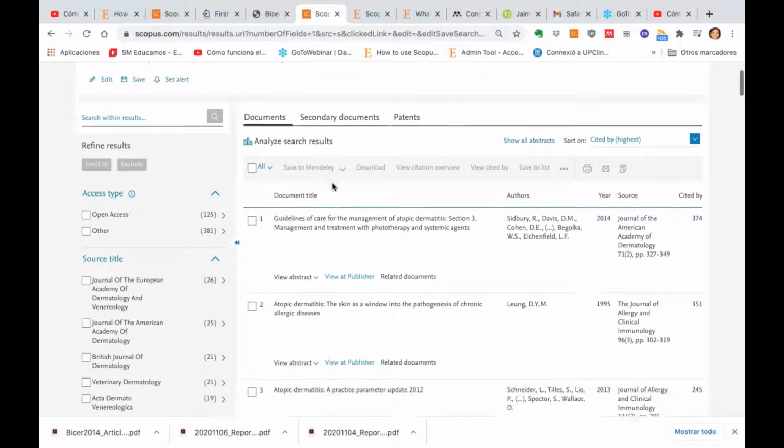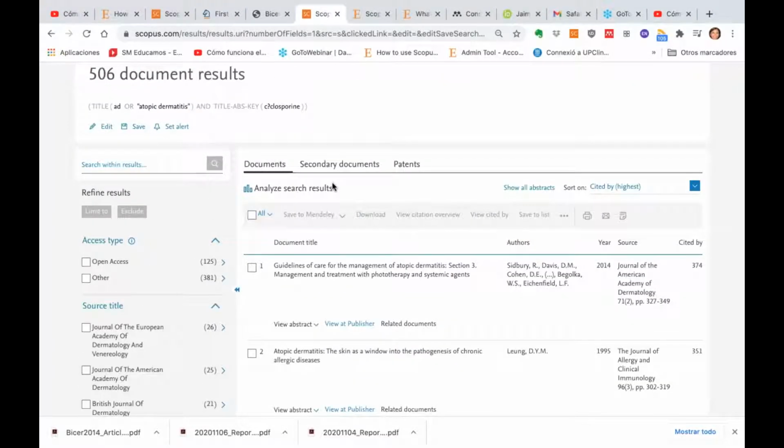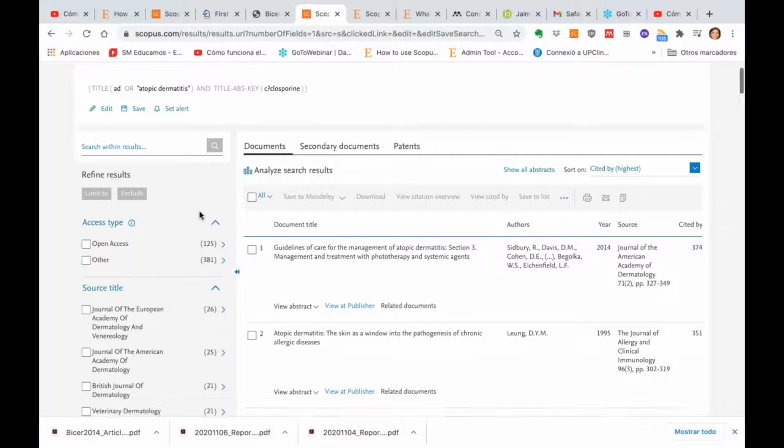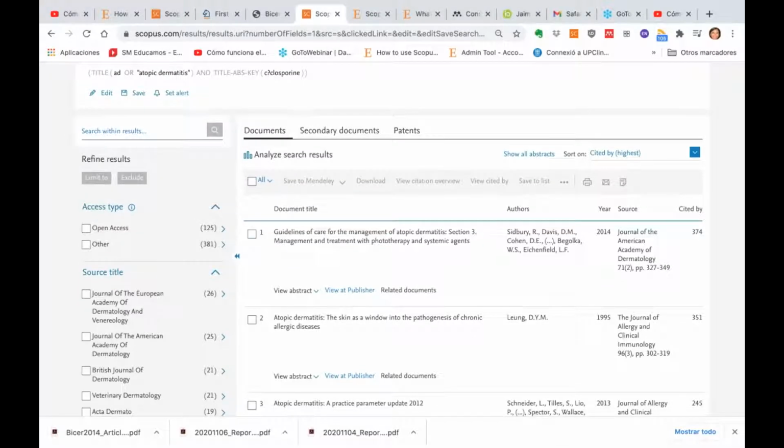Now that maybe I decided this search is relevant to my research, I'm going to explain what options we have from the results display page. So I have the documents, the main screen.